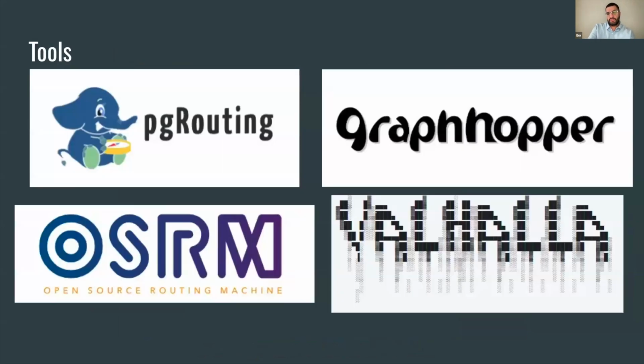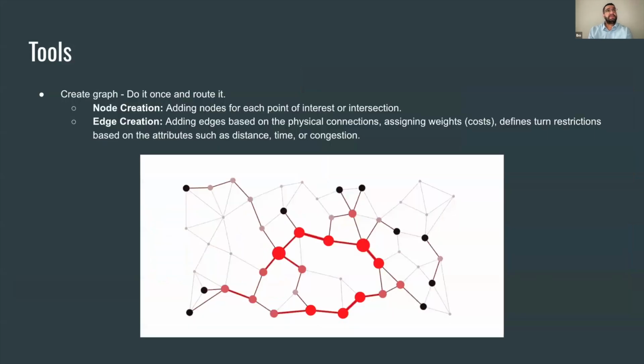And there are some tools to use your data and also OpenStreetMap data, which I will explain in depth: pgRouting, GraphHopper, OSRM, and Valhalla. And what I want to say is, for a routing engine, one of the prerequisites is that many of these tools create some kind of graph.